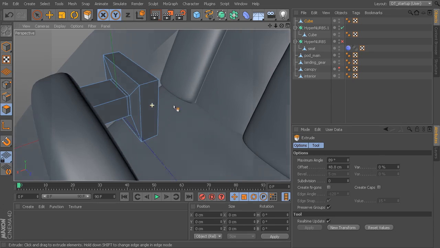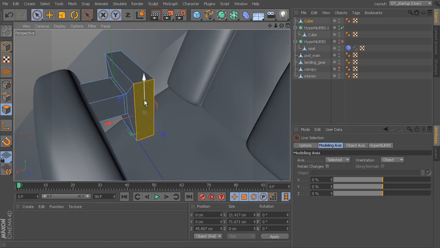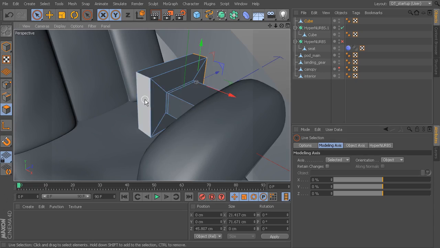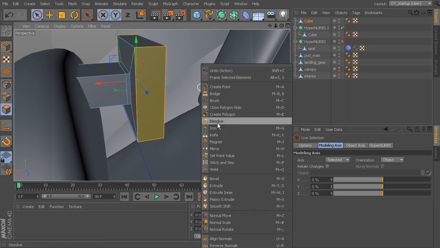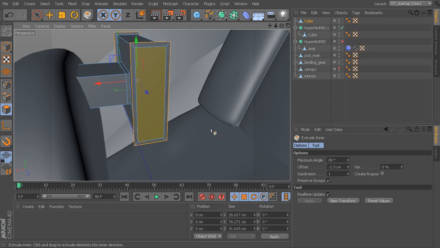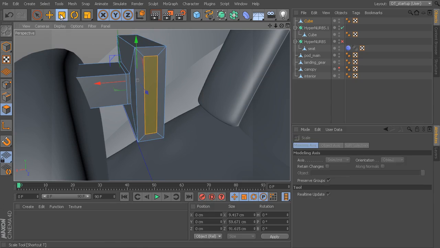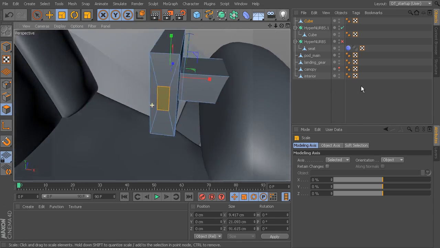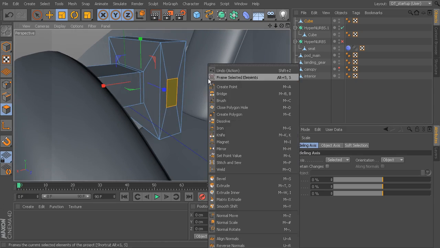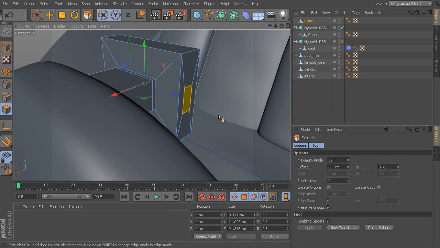and delete. Now let's go to the side. Select the polygons on the side. We want to create the handles coming out. So I'm going to do another extrude inner. Okay. And I want to pull down the scale. So we're doing both of these at the same time. Let's now do an extrude, a little bit to hold that shape. And then let's do one more. And then one more.